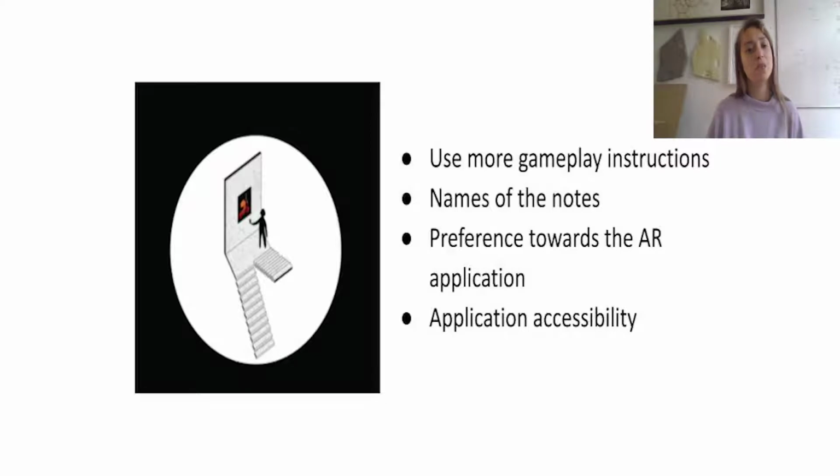However, many participants stated that they could use more gameplay instructions and expressed a strong will to mention the names of the notes so they can play short melodies. Additionally, they pointed out that it would be better if the buttons were activated with touch or hovering of the mouse. The limited number of test subjects affects the accuracy of the results.